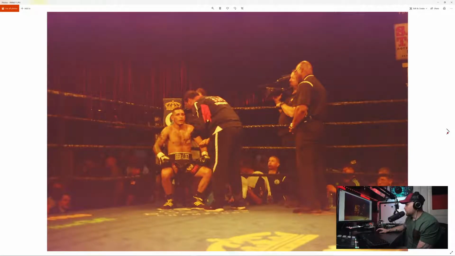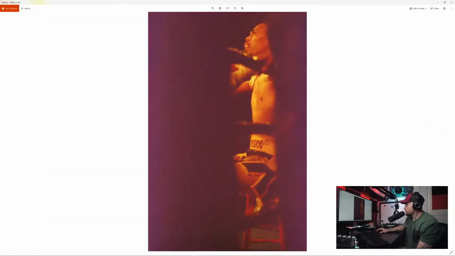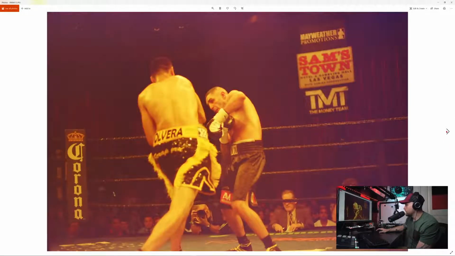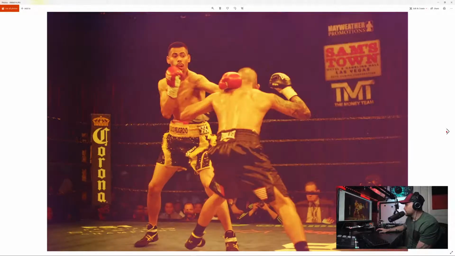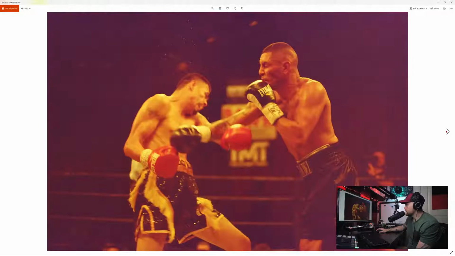I don't know why I took that one down. This one, I think I had high hopes for. Maybe I was trying to shoot through some foreground elements. Looked a little underexposed, so this one's not that interesting. Another fight shot. Not that interesting. This one's okay. Some interaction going on. Decently in focus. I'll take it. Got a little sweat splatter up there. Wish I would have been focusing on him versus him, but hey, I'll take it. Kind of like the action going on there.